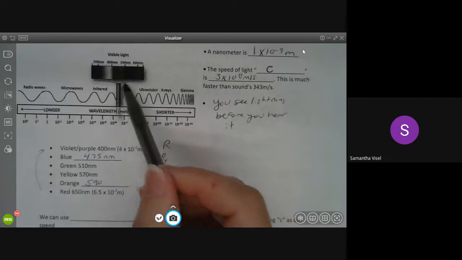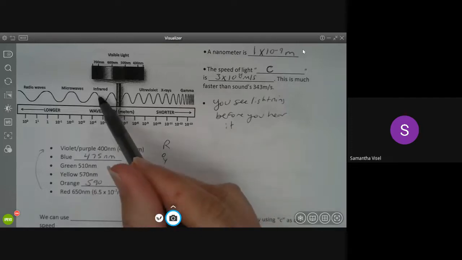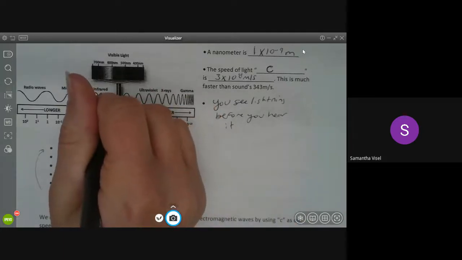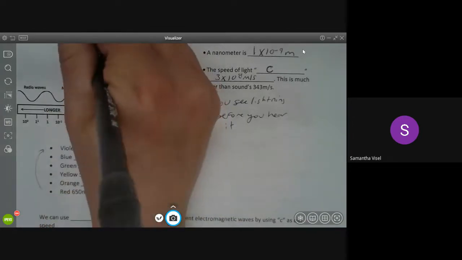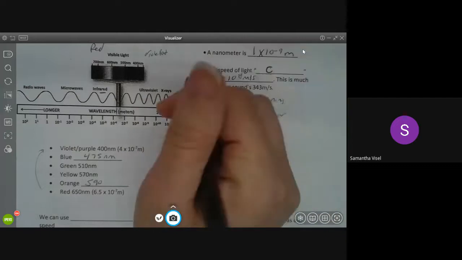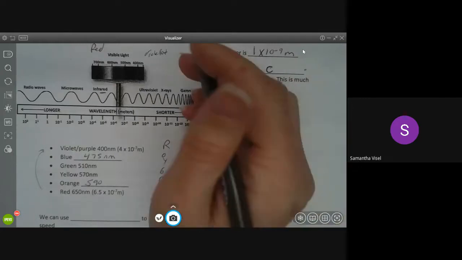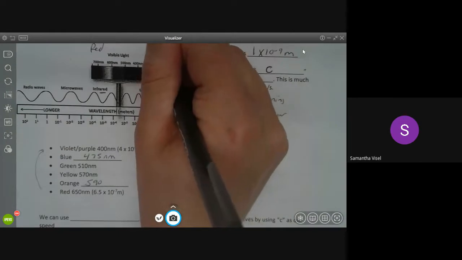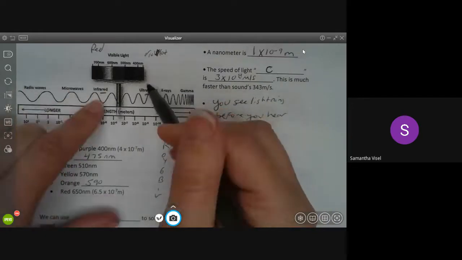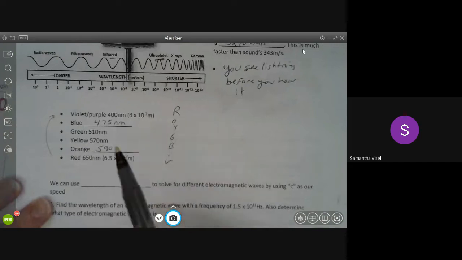Another way to recognize the order of the colors on the visible light spectrum, going from longest wavelength to shortest wavelength, is if we look at the forms of radiation outside of the visible light spectrum. To the left of it, we have infrared. So this side would be the red side. And then we go Roy G. Biv, so we get to violet. And then that takes us to ultraviolet. So the two extremes on either end can help us to position which side is the longer wavelength and which side is the shortest wavelength.